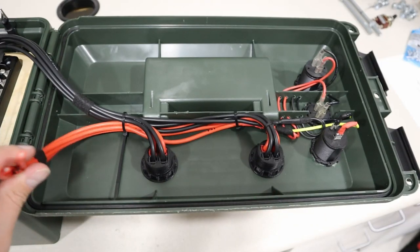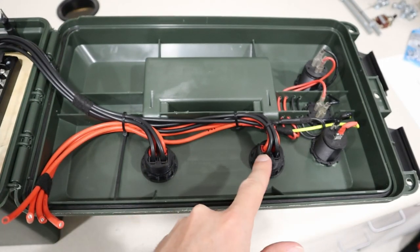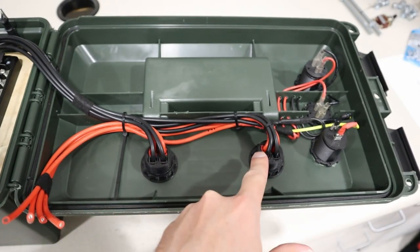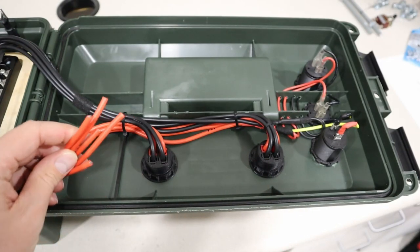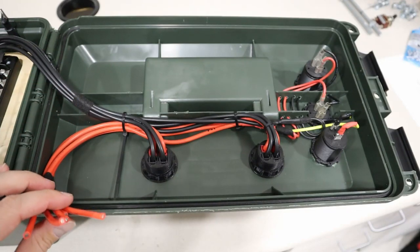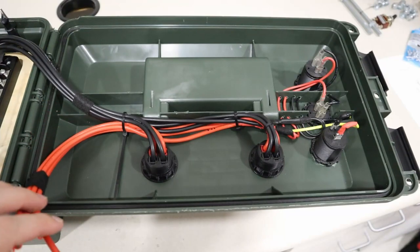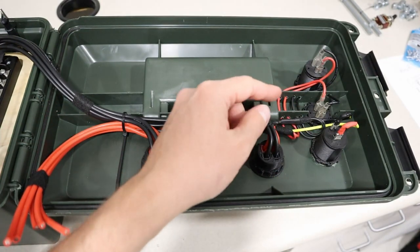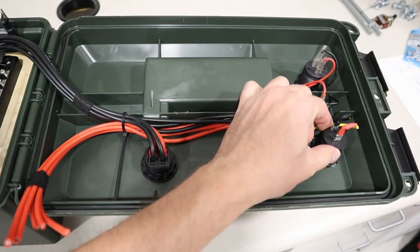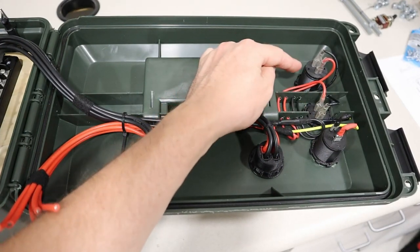So most of these wires, now it looks like a ton of wires, but most of these wires are for these Anderson power pole connectors. There's 8 wires total. This is super flexible 12 gauge silicone wire. I'll have all the parts I use in the video description. So I have the positive and negatives just running right back to the fuse block. And then for the front panel here, it's super easy. I have a 12 volt socket, I have a voltmeter, and I have a USB port.